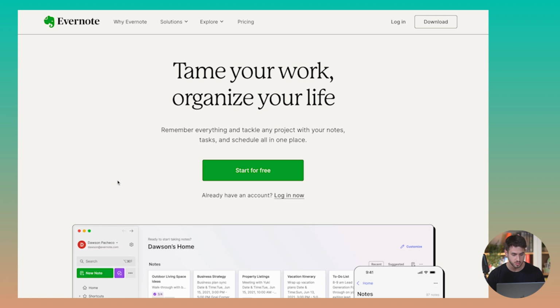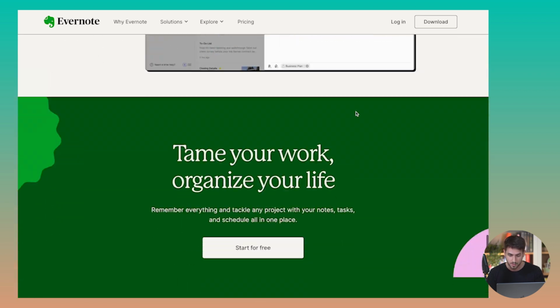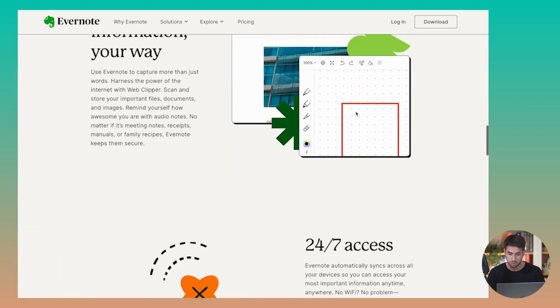Perfect. So I've got Evernote.com opened up here. And before we jump into WordPress, I just want to break down the page as we usually do when we work on these copycatting videos, trying to replicate designs that big companies out there are using. Before we start, do note that I've already designed the header and the footer of the website with Thrive Theme Builder. We're not going to cover that in this video because the homepage by itself is pretty long, so I want to concentrate exclusively on using Thrive Architect.